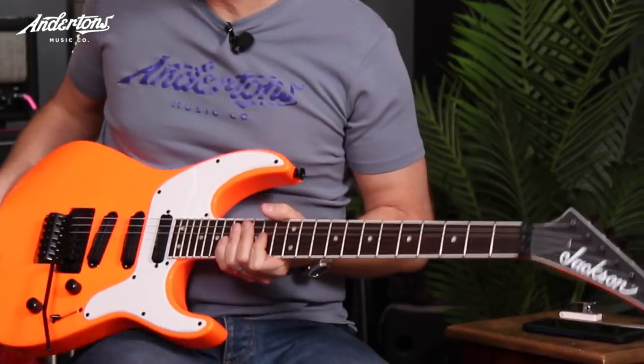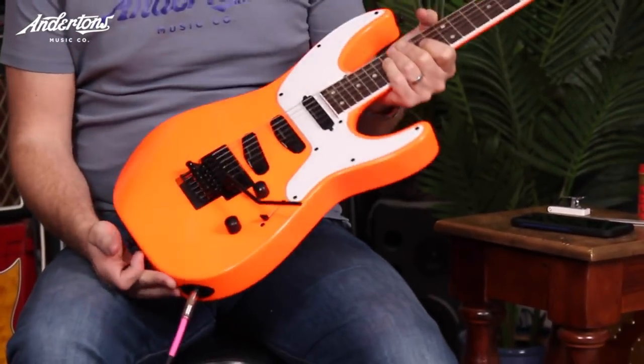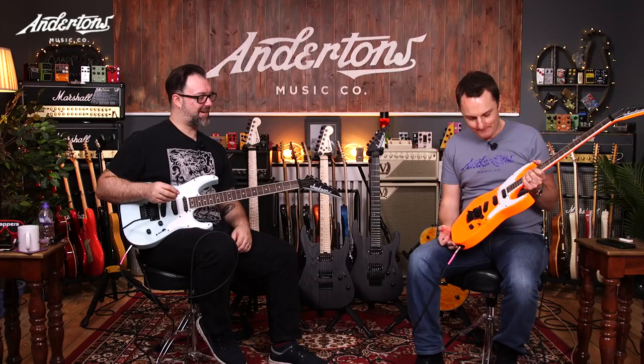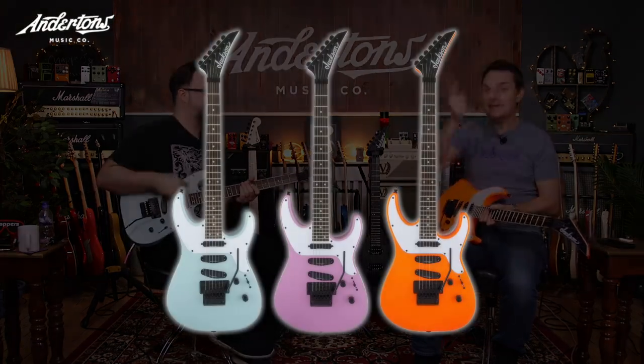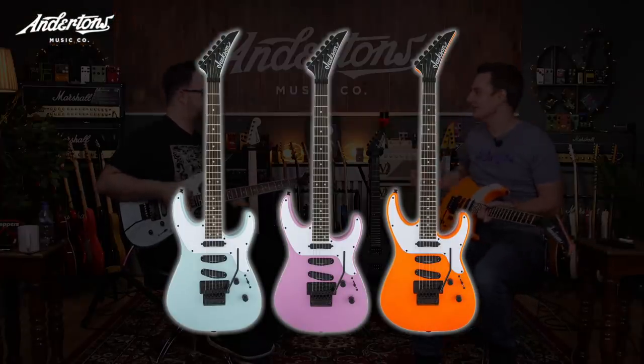I wish it didn't have the pickguard on. Really? Yeah, I can't get over that pickguard. But this is what makes it. And so John Mayer recently, I think, was seen with a super custom shop version of the blue one. There's a pink one. In fact, let's have all three on the screen now.